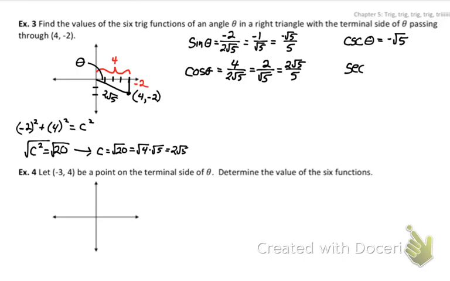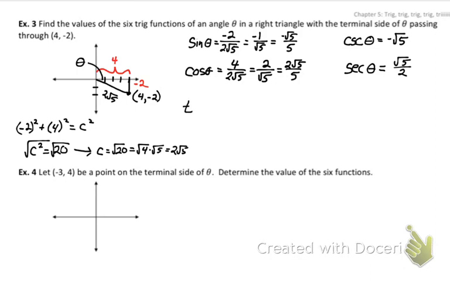Our secant value is just the reciprocal. Once again, I take the reciprocal of any one of those values. The easiest one would be that 2 over square root of 5 to give me square root of 5 over 2, because if I took any of the other ones, I'd have to simplify stuff. But you could definitely take this one, take the reciprocal, and then simplify, and you come up with the same answer.